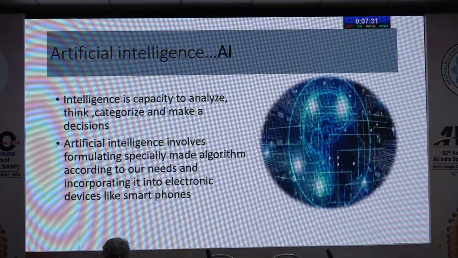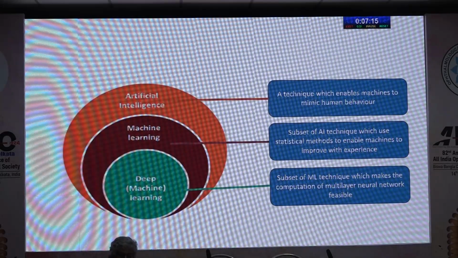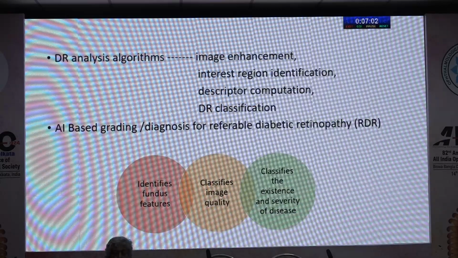So incorporating artificial intelligence is similar to training a computer to take decisions. How is this done? This is done by feeding thousands of images to the computer, developing algorithms either in the form of robots or software, and they are giving decisions also. There is a subset in artificial intelligence called machine learning, where the machine automatically learns with its experience, and this we can harness in the form of decision making.